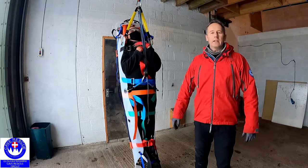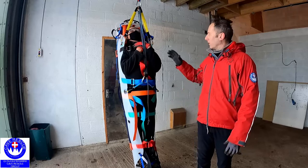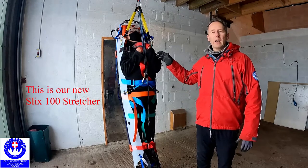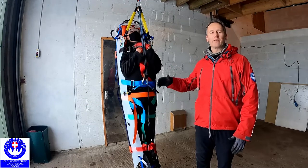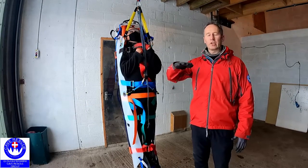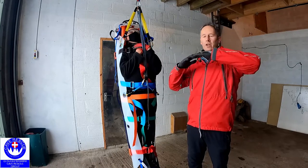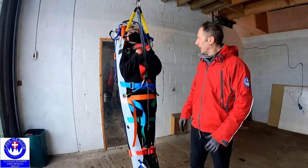Hello, so I'm Ian Healey, the training coordinator for the Gloucestershire Cave Rescue Group, and we're going to have a look at our JAG system that we use on our short slick stretcher and other stretchers to change the position of the stretcher from a vertical position like it is now to perhaps a horizontal position. Sometimes for the casualty's benefit in terms of their medical needs, they're better off in a horizontal position when you can actually get them into that orientation.